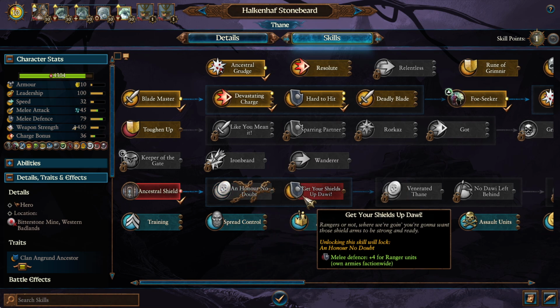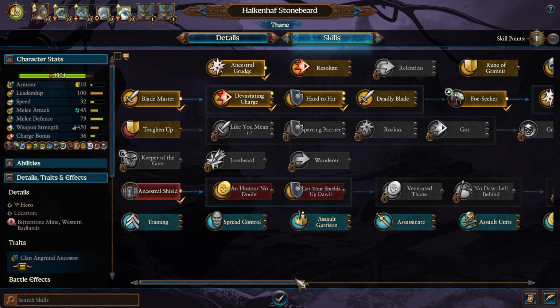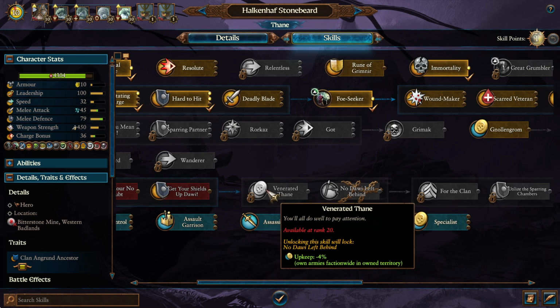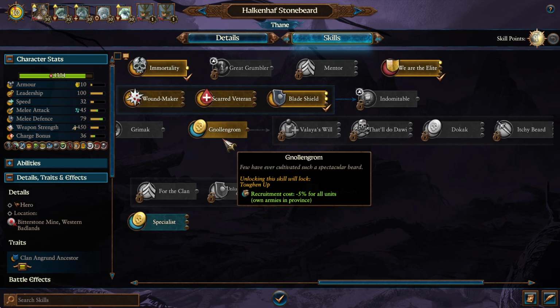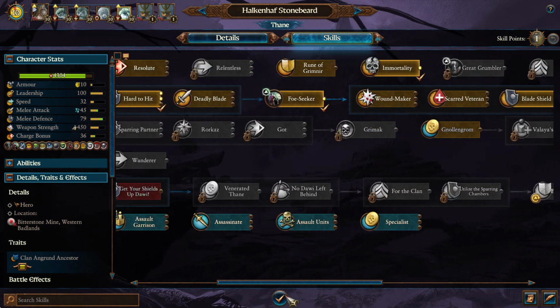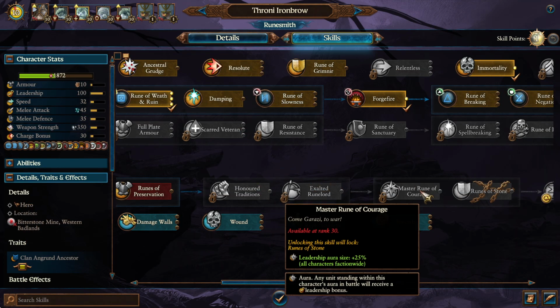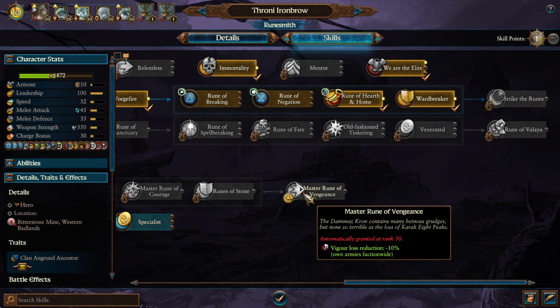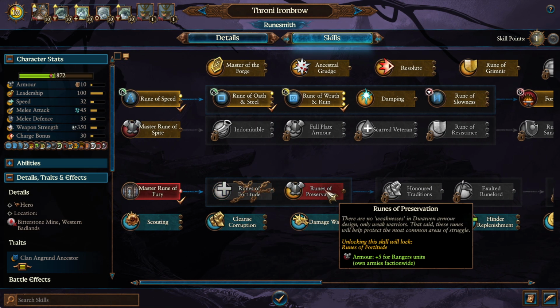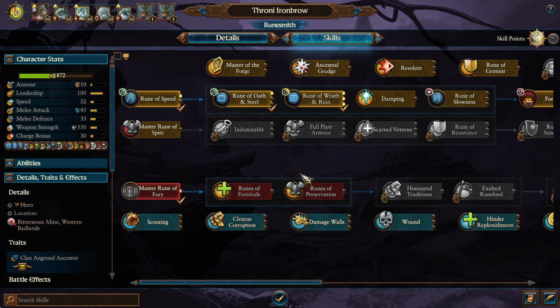8% upkeep reduction or, ooh, melee defense +4, making them more viable in melee. The question for this then is how many more rangers will we build? Will we be using them, or to what degree will we be using them outside of Belegar's own army? And the answer to that question is I'm not sure. While Belegar himself will, I'm sure, have tons of rangers, that doesn't mean everybody else will. And I think, yeah, so this is the only ranger buffs.